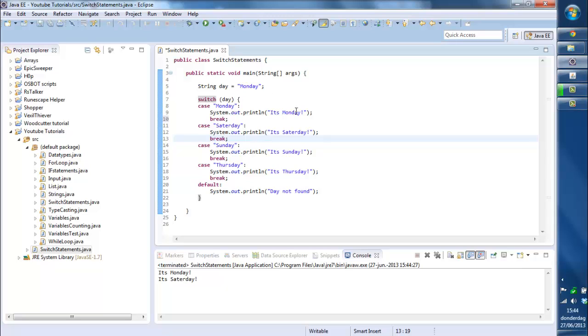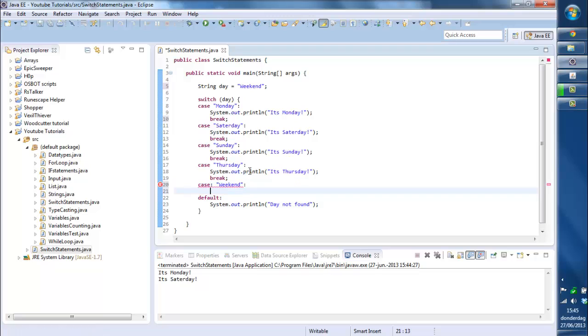Yeah, this is basically how switch cases work. So let's say we want to check for a weekend. Case weekend.